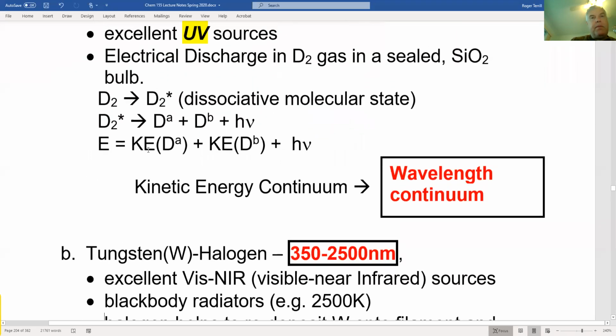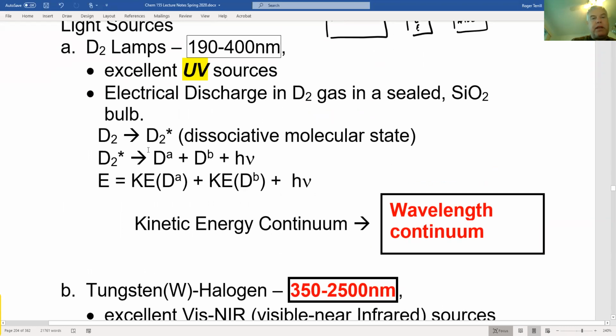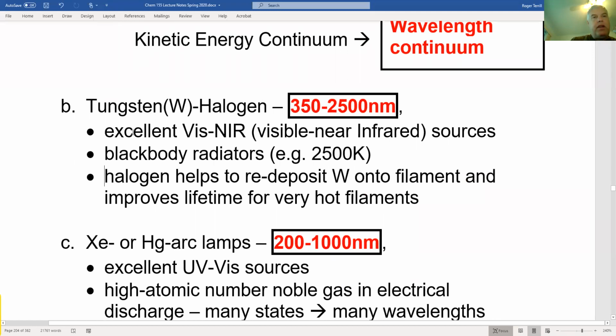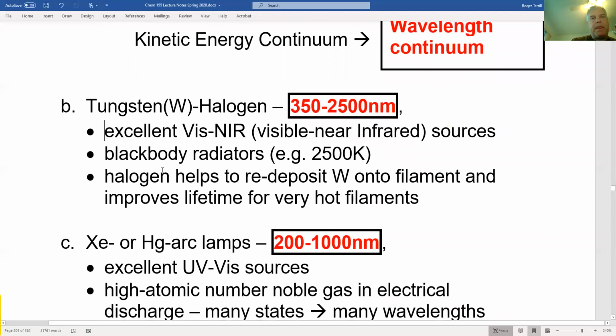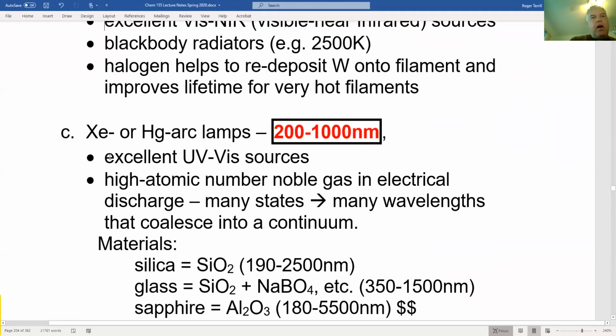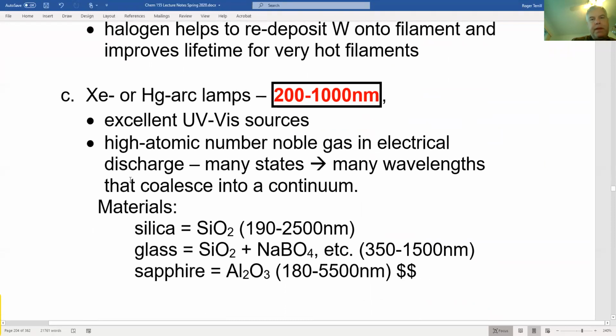So a typical UV-VIS light source will contain both a D2 and a coarse tungsten halogen lamp, and they use a beam splitter, and they'll typically have to turn down the intensity of the QTH lamp to more or less match the intensity profile with the deuterium lamp. Also, you can get ultraviolet from a xenon or a mercury arc lamp, and you can cover the 200 to 1,000 nanometer range, and it's very spiky. It's a continuum plus line.